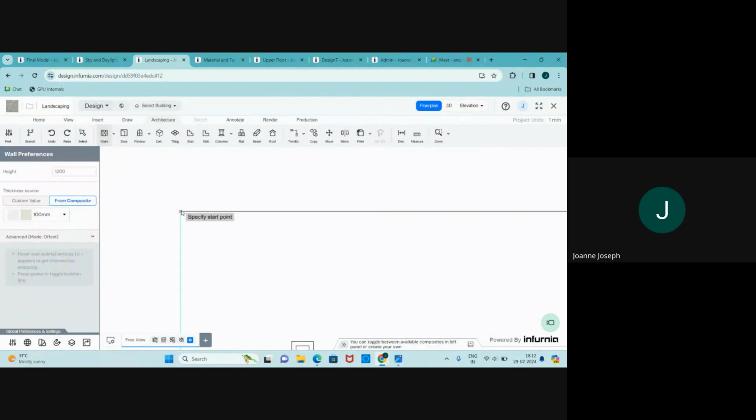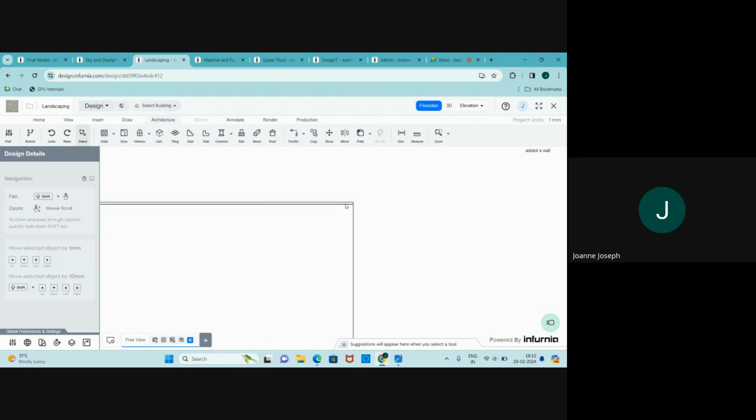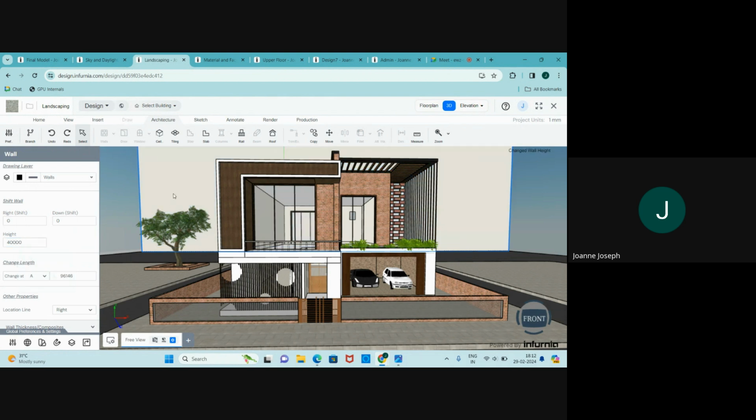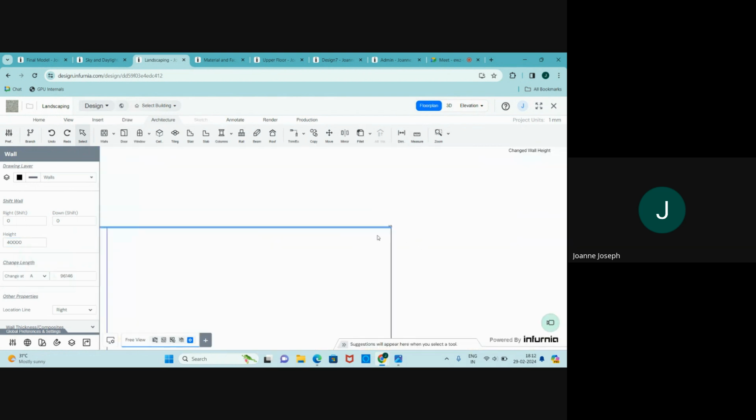We need to ensure that this wall is going to cover the entirety of the background so that it looks like a real sky. This background wall, we can change its height to something much higher, and we can even change the length of this. So this we can stretch.